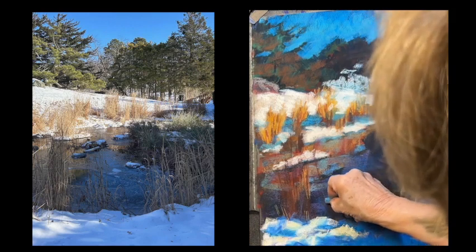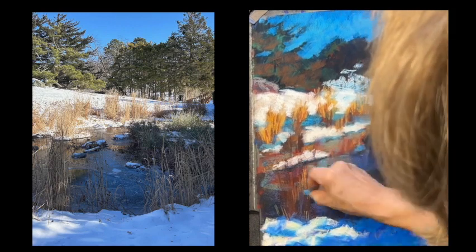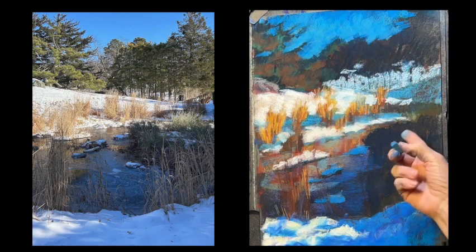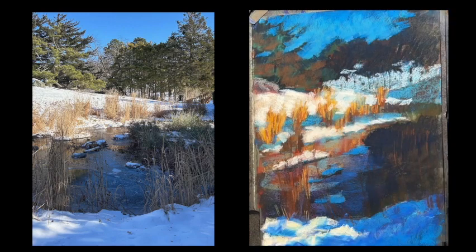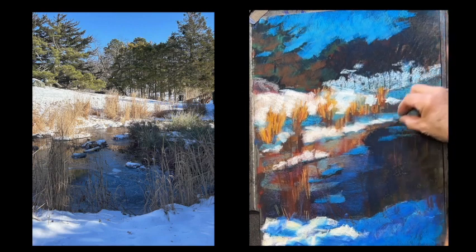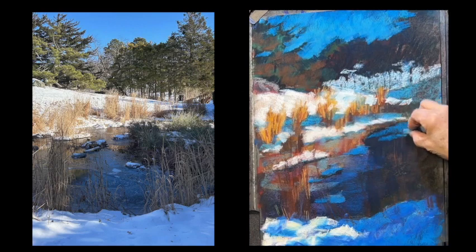And then the snow on my rocks or whatever is in the water. And then I'm going to come back and I'm going to... Oh, I still feel like I can't really see what's going on in there, but there's some shrub bushy things right here, and then there's a little snow kind of coming around on this little islandy thing or peninsula or whatever it is.